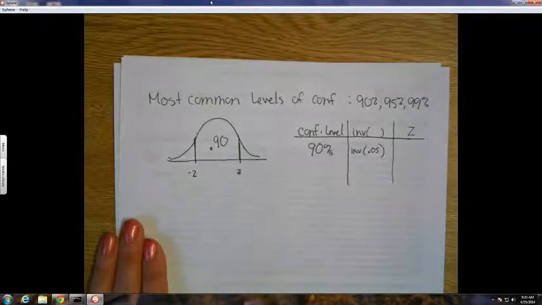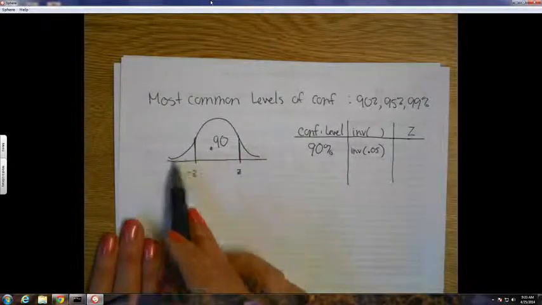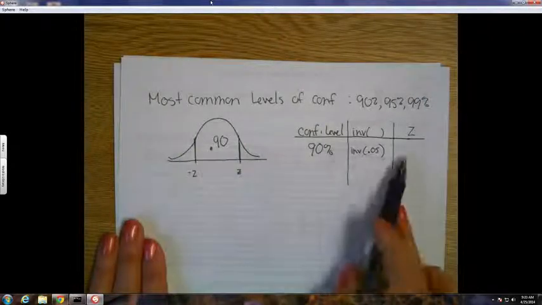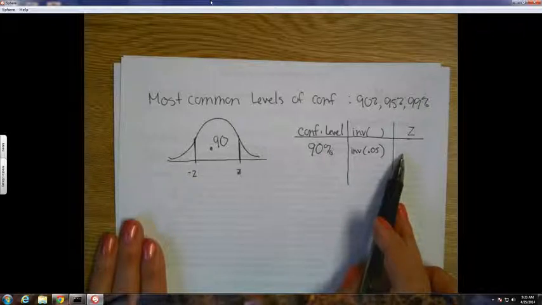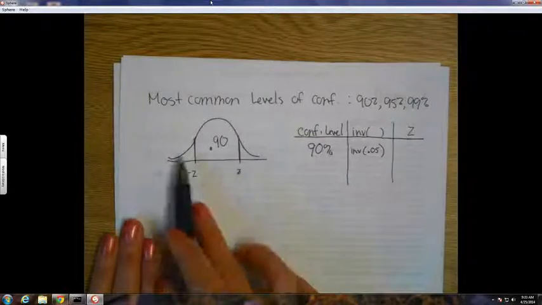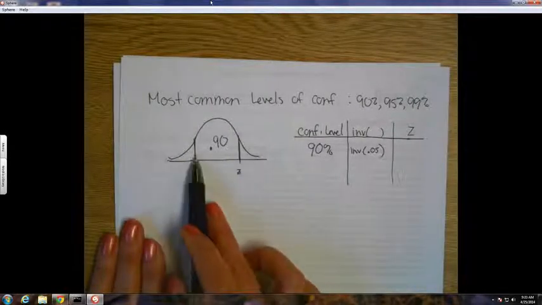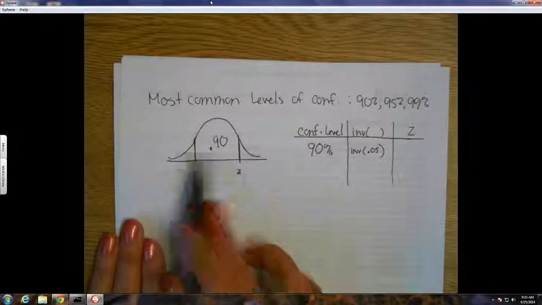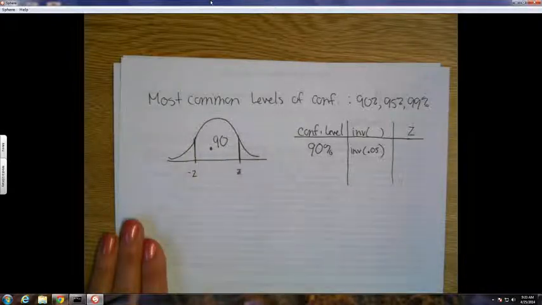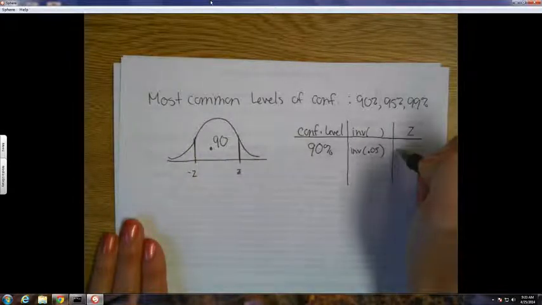So if you inv norm 0.05, because that's what's going to be over here, that will give you the negative z-score, but we're just going to use the positive one. What does that come up to? Anybody? Inv norm 0.05? Because there's 10% left, I need the area behind this value. There's 10% left, and that's 5% in each tail. 1.64. And the book, if you want to match, uses, and we're going positive, 1.645.